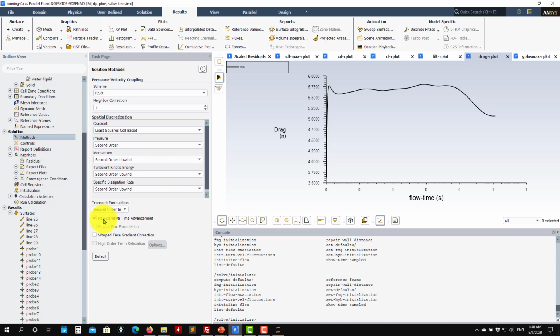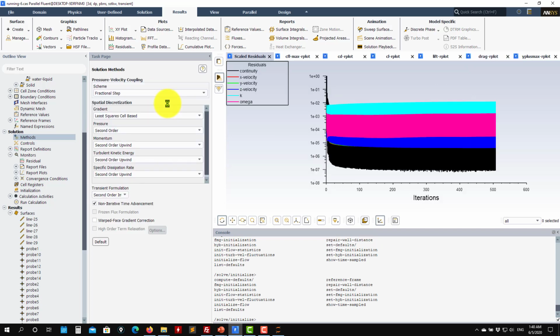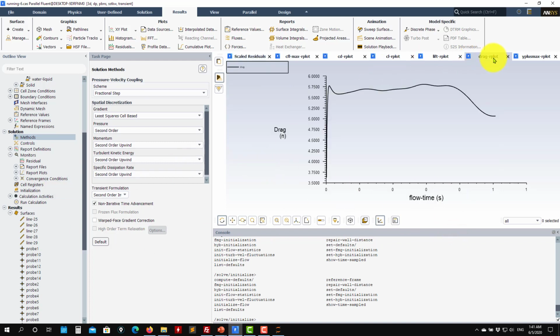But the PISO with one iteration has problems converging. Instead, this one needs to have some improvement so that it has better convergence in comparison to the PISO. You have another formulation here, the fractional step, very similar, with some improvement in the convergence. So this one uses one iteration, but be careful to have your CFL less than 1 just to have good convergence.